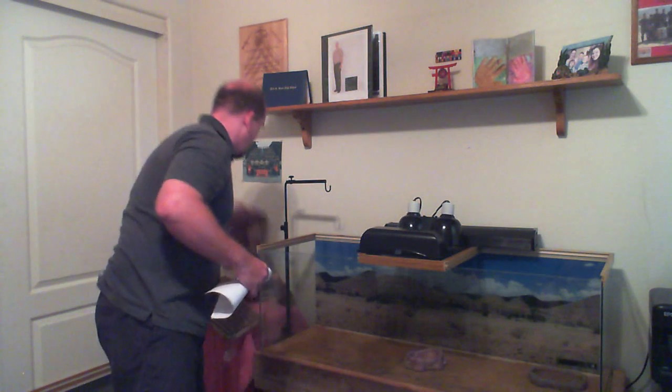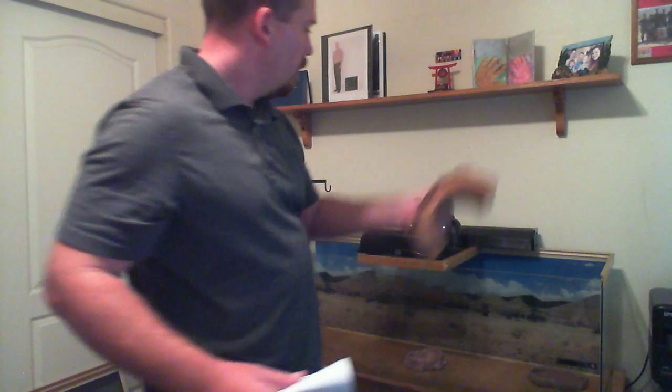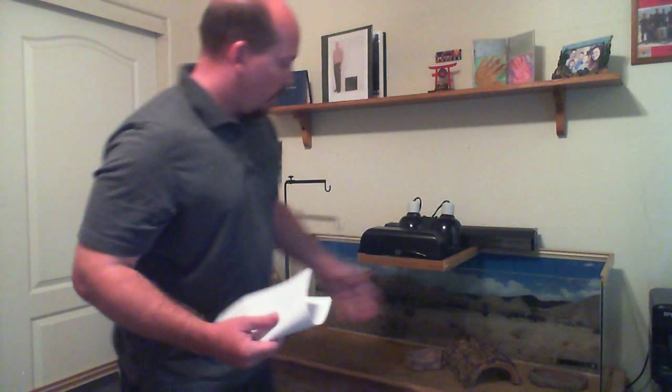Here's a smaller one we started with, and the large one that we now use. As you can see, it's much bigger than the other ones. Really, where you place your furniture is up to you. It's more of an aesthetics thing, but how it looks to you, the most appealing look to you is really what you're looking for here.